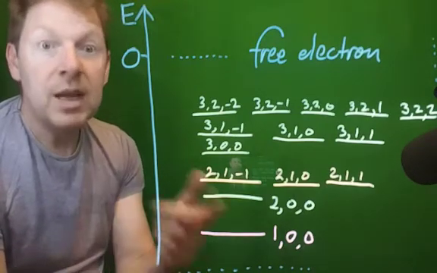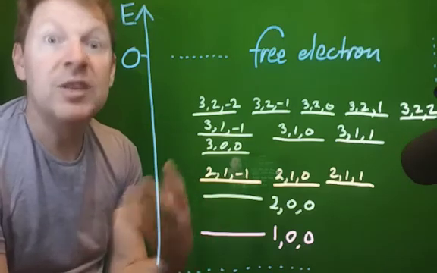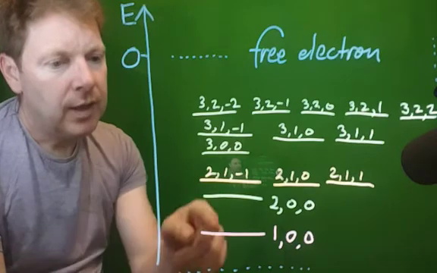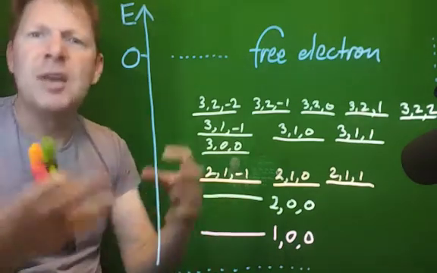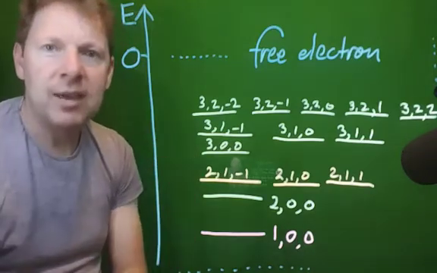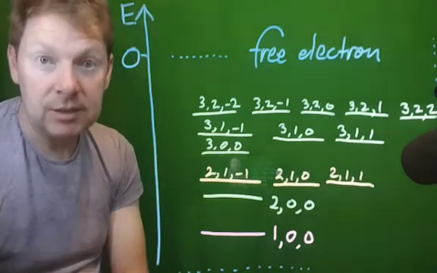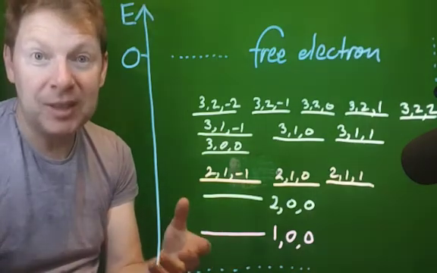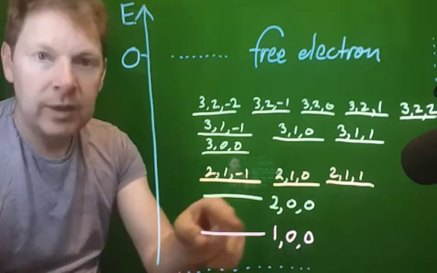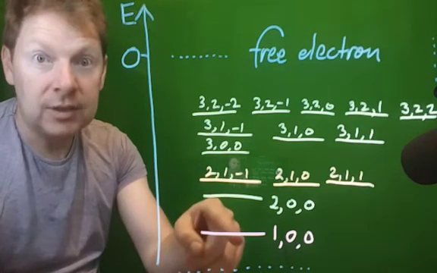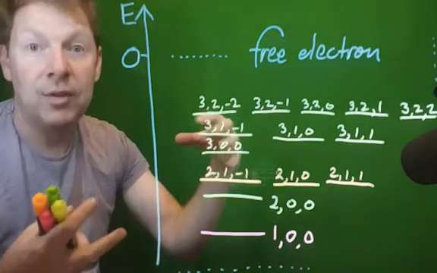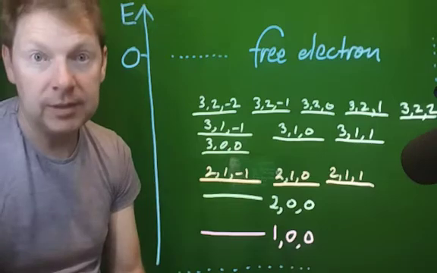Now, what do these numbers mean? Do they have any sort of physical meaning? Yeah, they do. So the energy level sort of has a shape associated with it. The shape represents kind of where the electron is found with respect to the nucleus. Does it spend most of its time close to the nucleus, is it a little bit further away, and so on. And the general rule is the 2 electrons here, they're really close to the nucleus. And as you get further and further up, on average, they're further and further away from the nucleus.